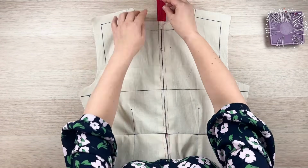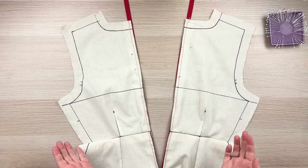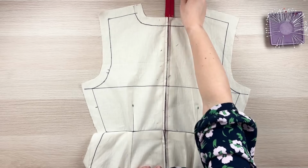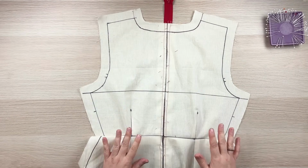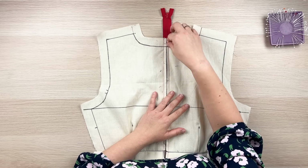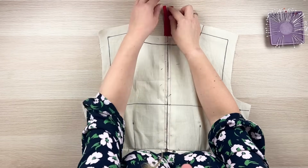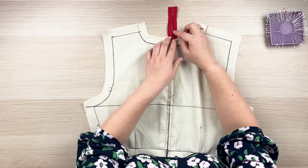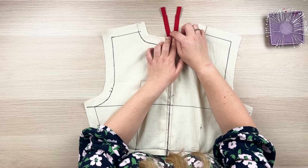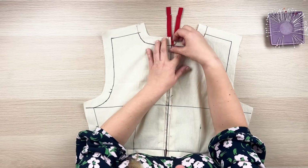So, moment of truth, let's see if we can unzip it. Boom, very nice. We now have a functioning zipper. We don't need to worry about the top coming off. I actually recommend not doing anything about this. You don't want to lose the stopper. And when you try it on, you can just fold the zip down either way. It's fine. If you really, really can't stand that, then what I would do is take it down to here. Then you need to sew on each side a stopper and be really, really clear that the thread is over it. You can use a hand needle and go over to make a new stopper and stop it there.